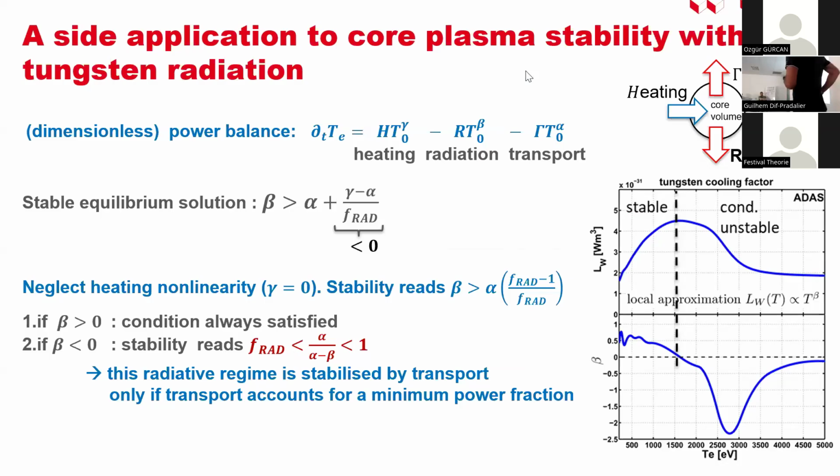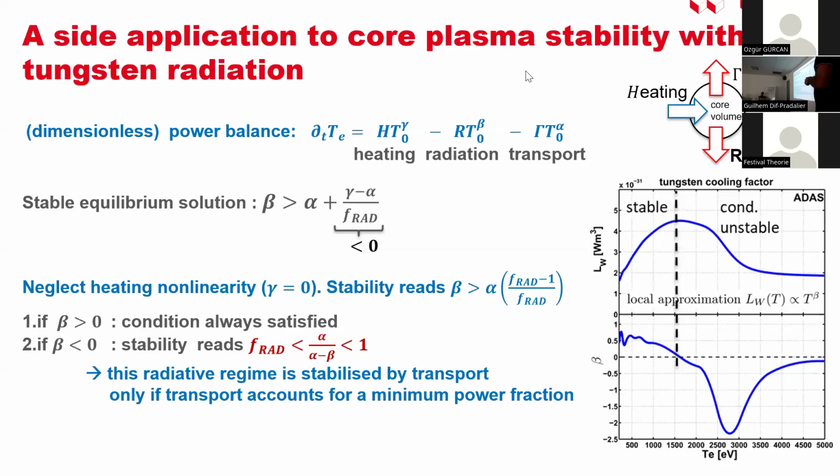Okay, and to seek some stability, I have made explicit the temperature dependence of these different terms. The heating can be nonlinear. If you get alpha heating by fusion, it is obviously nonlinear. But if you use also lower hybrid, heating is dependent on the local temperature. So you could have some nonlinearities on the heating.